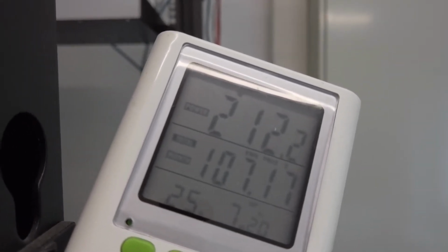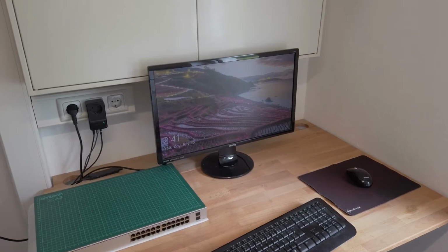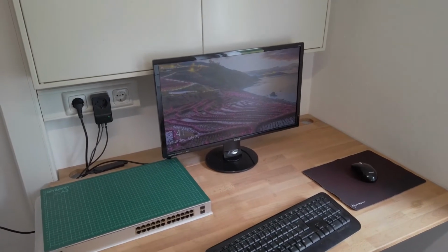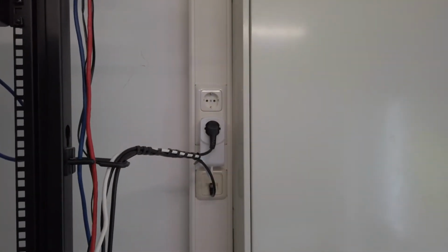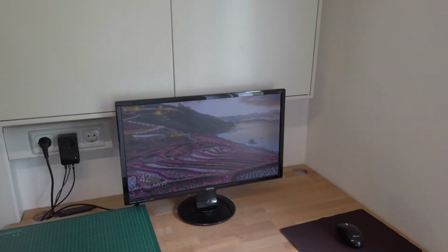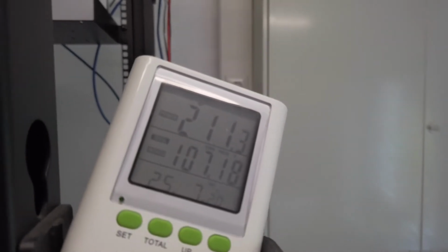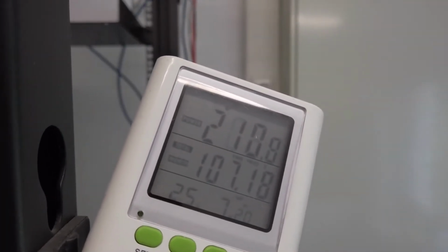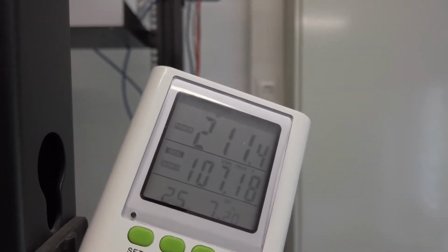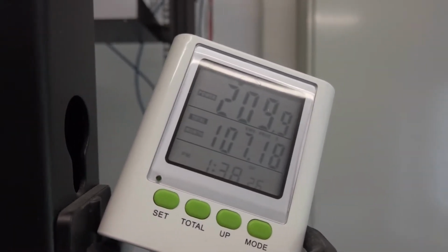When I turn off the admin PC, because it's not running all the time, we get down to between 180 and 190 watts. The monitor down there should not be connected to the measuring unit. It's measuring the outlet back there, which basically directly feeds into the UPS. So this is basically the before shot, and after we have torn down or turned off the Catalyst and are only running the Unifi switch, we will see how much power I will save in the future. So let's get to it.